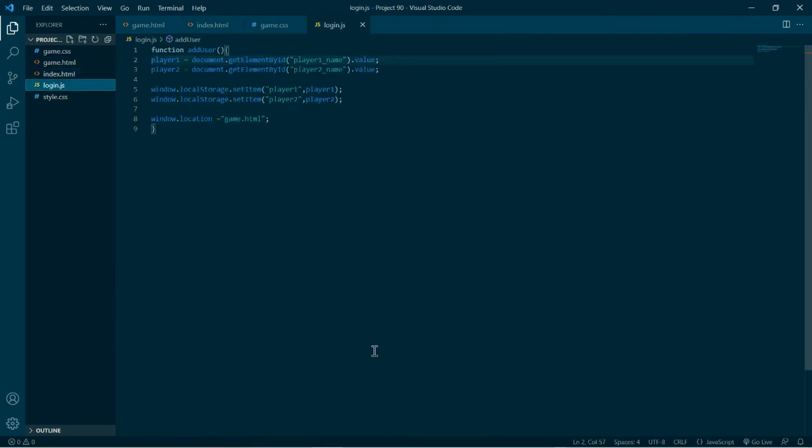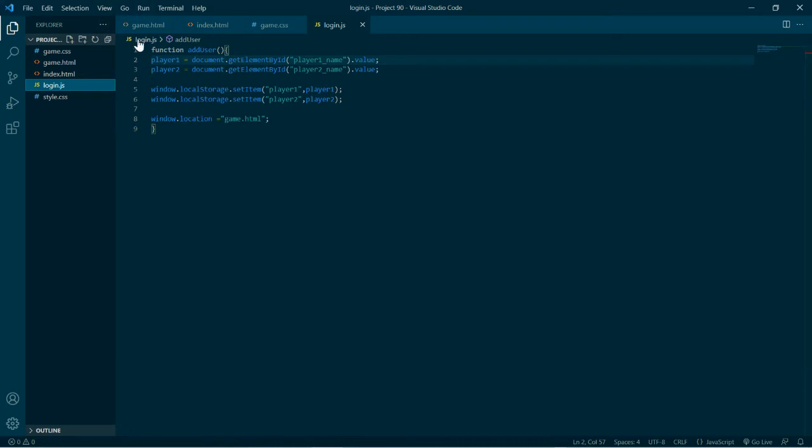After this, window.localStorage.setItem. It will set the player one in the local storage, player one comma player one, then the same with player two. Window.location will be game.html.